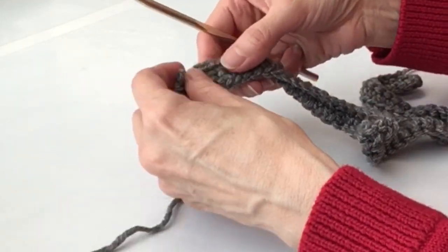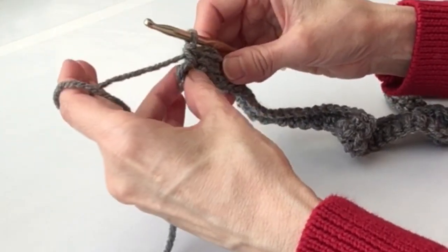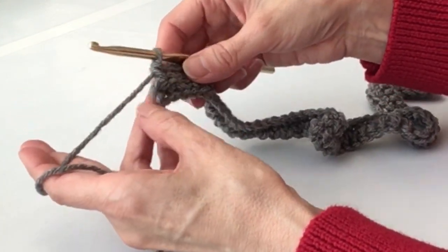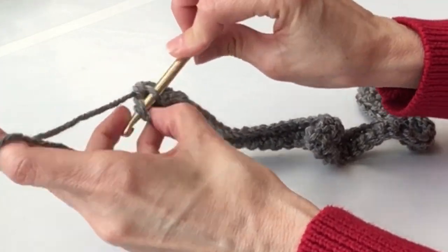Okay, we're at the end of that second row. Insert your last single crochet in the last chain. There's the V, that's how you know it's the last one. Also, of course, you're counting. So this would be number 56.